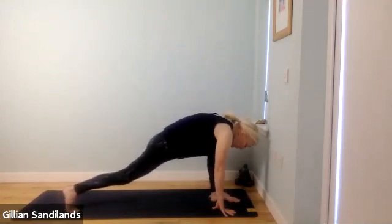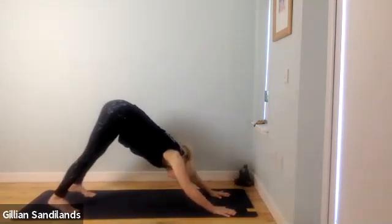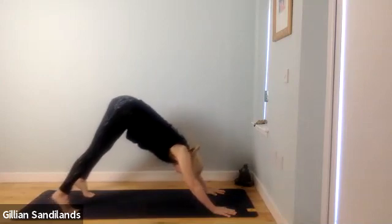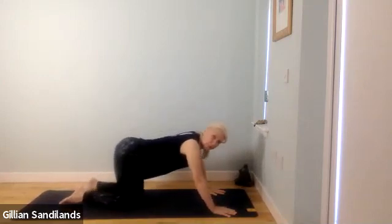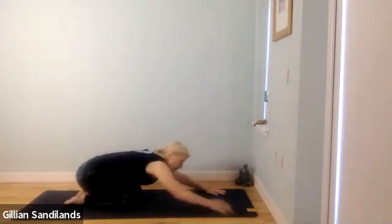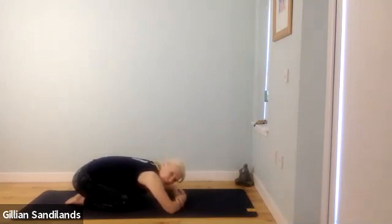From there, we'll just step back to downward facing dog, so take your time. And then when you're ready, we'll lift the heels and we'll lower the knees down. And we'll just move back to a child's pose. So just take your time moving your hips back. And when you get there, maybe bend your elbows, maybe wrap your arms over one another and drop your head down, whatever feels right.